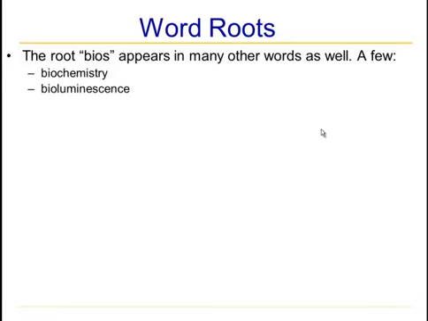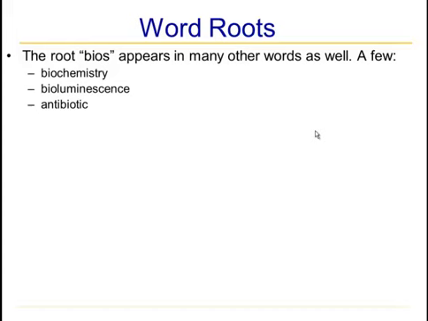Bioluminescence. And if you think about this, luminescence means light, and bioluminescence is light produced by living things. There are bioluminescent insects. Maybe you've heard of fireflies, which are in fact not flies at all, but beetles. Or there are bioluminescent fungi, bioluminescent algae. There's some tropical beaches where you can walk on the beach and you leave glowing footprints. Or there are waters in the oceans of the world where as your ship cuts through, the disturbance of the ship causes the algae to be bioluminescent, leaving a glowing wake.